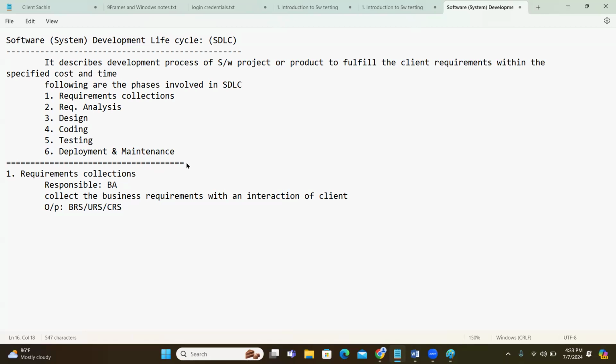The collected requirements are documented as business requirement specifications, user requirement specifications, or client requirement specifications.